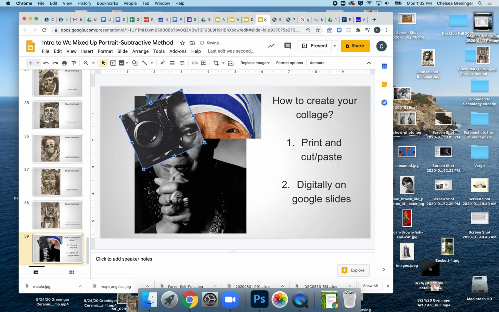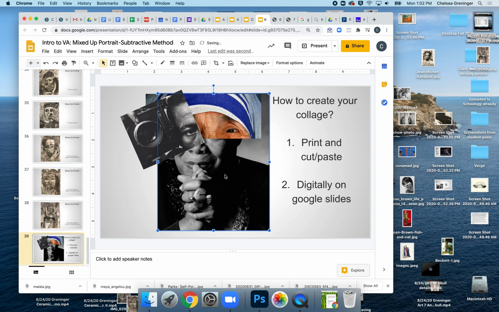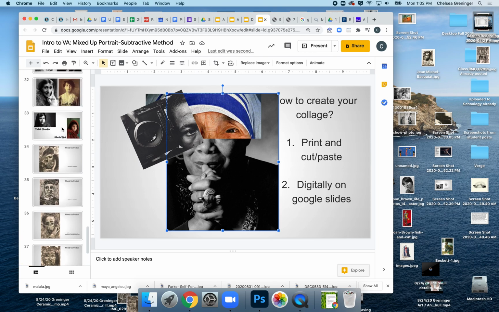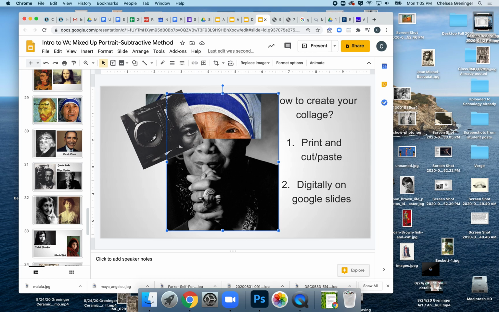So remember, we had him in there, and then we're going to move her over. And then, oh, isn't that awesome? So now we have her kind of lined up with Mother Teresa's face, and we have her lined up on this side with Gordon Parks. Sweet. Okay, so I'm going to continue, and I'm going to keep going until I fill up a whole rectangle of space. In fact, you might even want to consider filling up the whole slide.